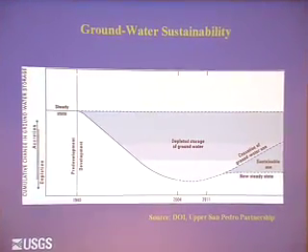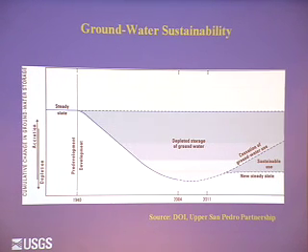Okay. So a lot of entities essentially try to deal with this term groundwater sustainability, which is really a societal term. And what that conveys is the idea of what level of pumping we can tolerate. What level of effects? Because if you're going to develop the groundwater resource, you're going to have some effects. If you're going to withdraw the water, it has to come from somewhere. And I like this diagram. It was put together by the Upper San Pedro Partnership. I mentioned the Upper San Pedro a while ago.